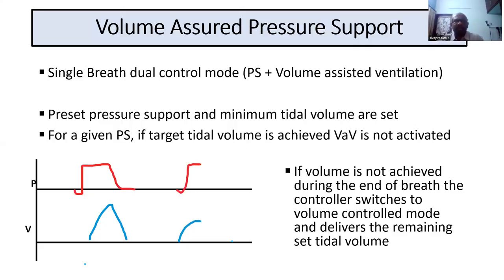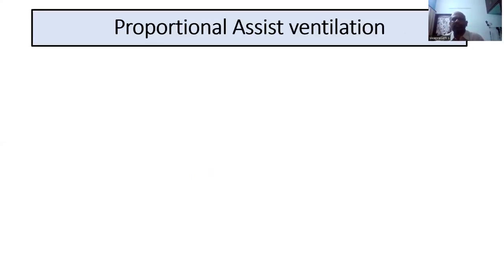So see here, the ventilation started, it is about to end, the set tidal volume is not achieved. So immediately it has changed its shape to another mode of ventilation. So you can see here, this is the volume control ventilation. The pressure is rising to a peak and then coming down. And the tidal volume is achieved here, it is coming down. So within a breath, if there is dual control, it is always volume assured pressure support. Nowadays, this mode is not in big use in current clinical practice.